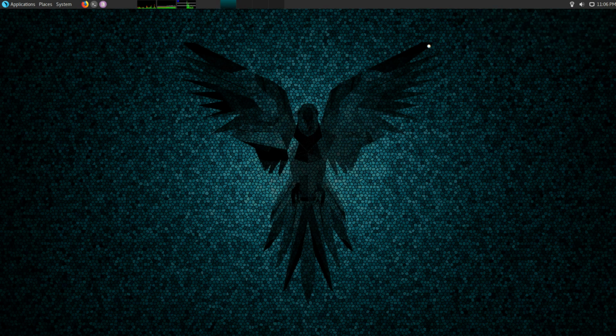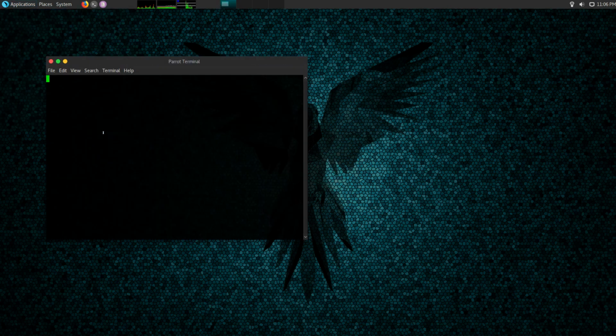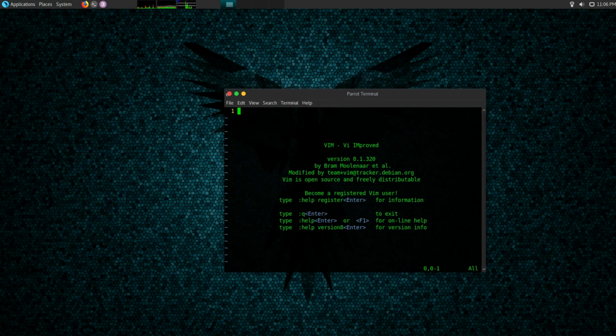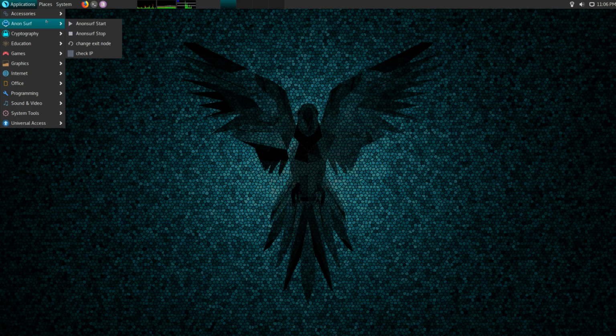Let's see if it's going to work, because sometimes it doesn't always want to work for some reason. You have to change your config for some reason to let it work. And then you have Vim, something which a lot of people hate. Well, not necessarily hate, but you know what I mean.